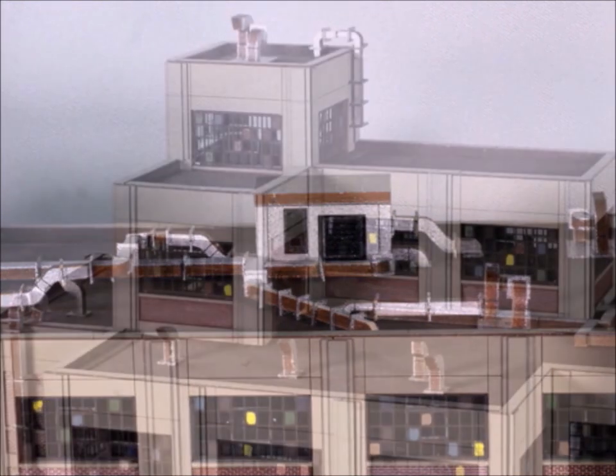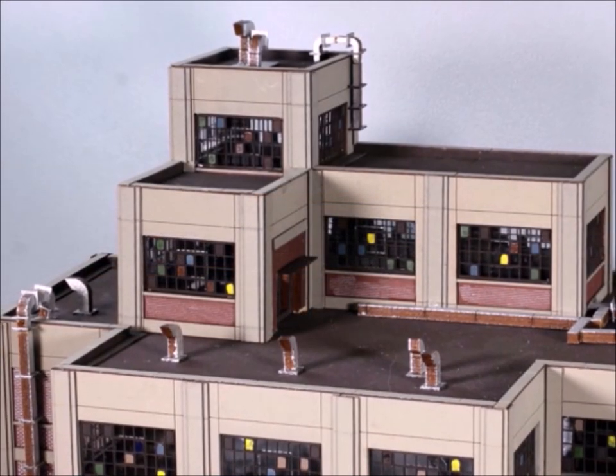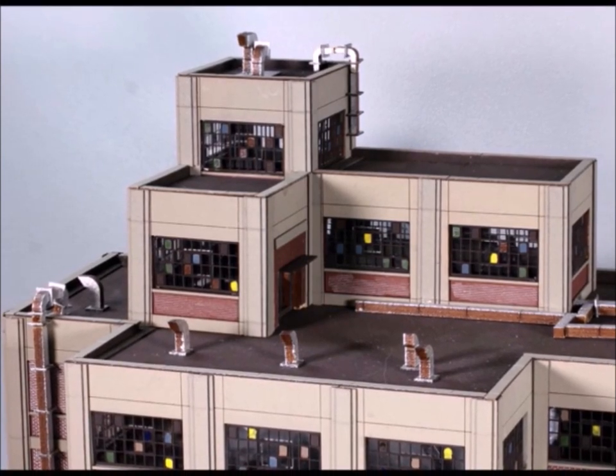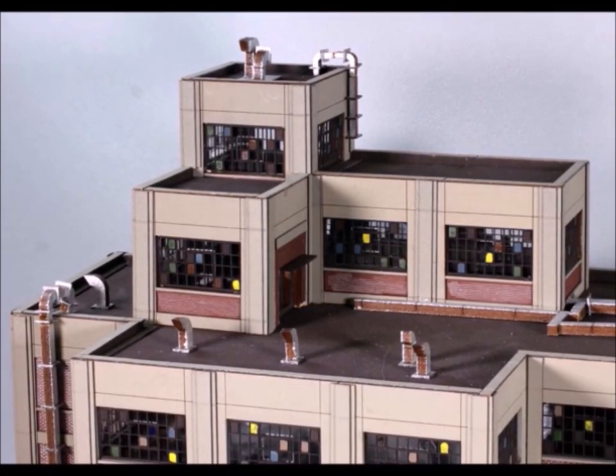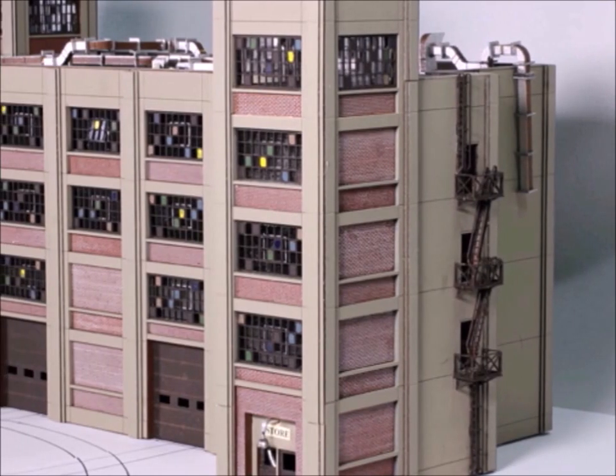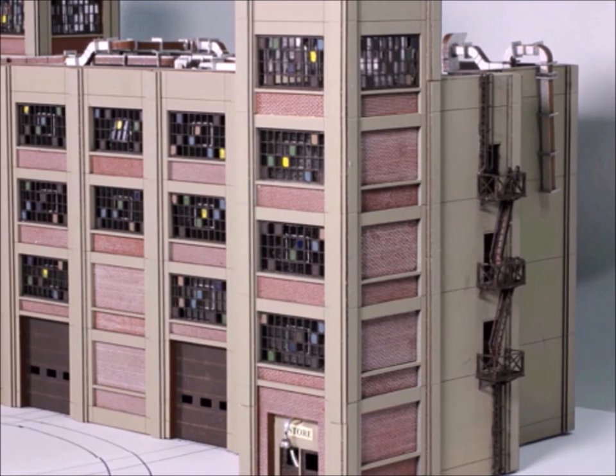Pretty cool, huh? And this is what it's starting to look like. All the pieces are in place. It's not exactly the same as the one in the ad, but it's pretty darn close. Close enough for me, anyway. And there you have it, the finished model. Boy, this was a whole lot of fun.